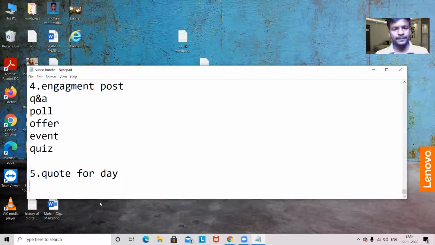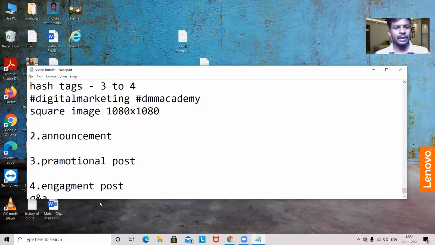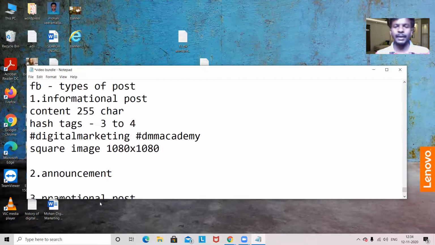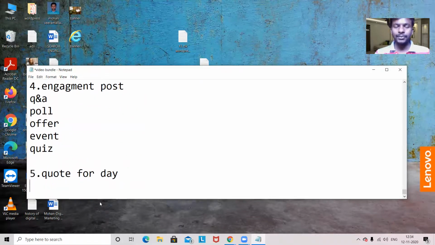And in the first post we discussed content. Here, if you're using a square image, then try to go with one image with the content part. Now if you want to go with a gallery, then try to use 6 images max. That will have a good boost. If you are using more images, what will happen?